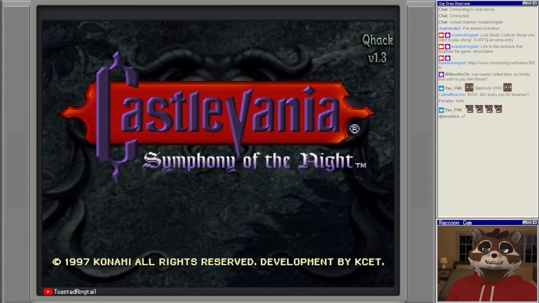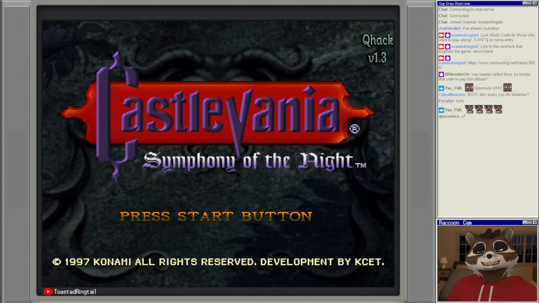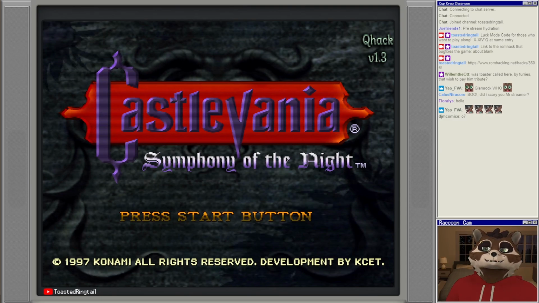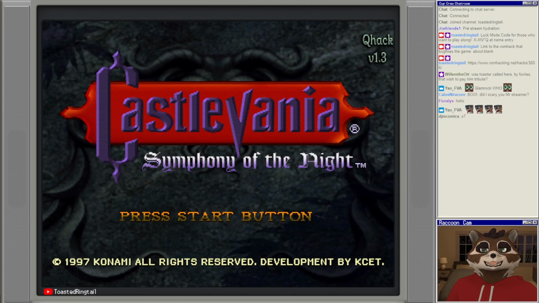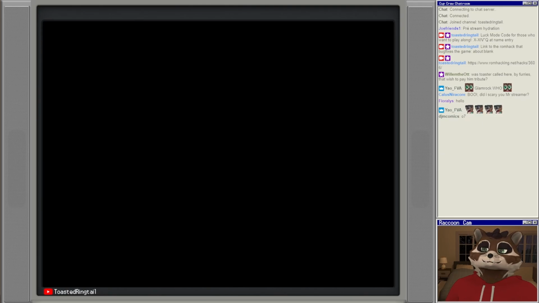For those who are wondering, we are playing a quality hack. All this does is fix some bugs and widen the aspect ratio, because normally the game is letterboxed. This just removes the letterbox and reveals what is hidden behind the black bars. So it's plus FOV, it's not minus. So anyway, let us get started.